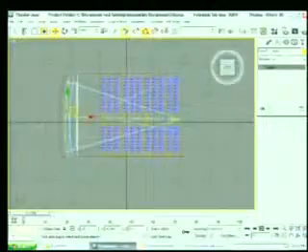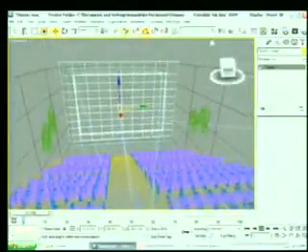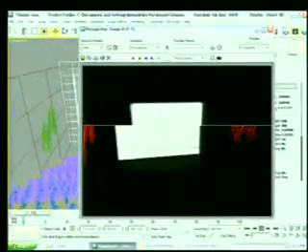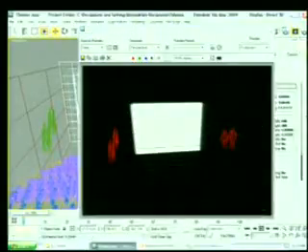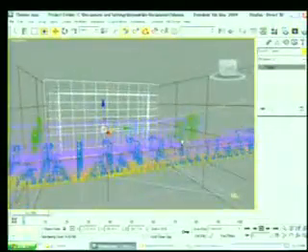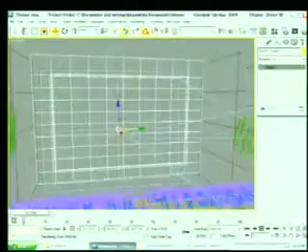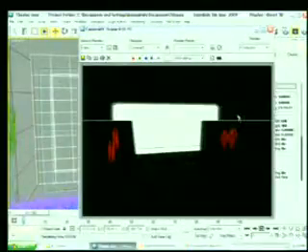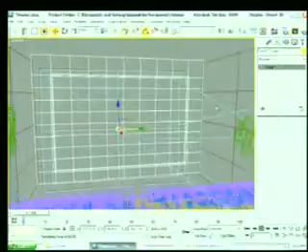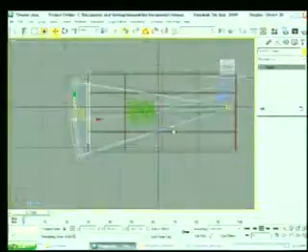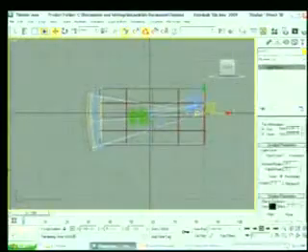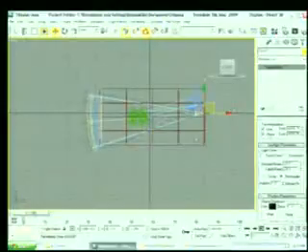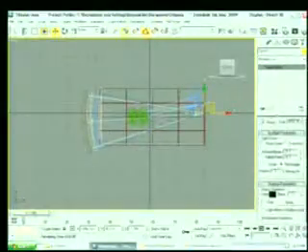Move the target. We just take a light and adjust the hotspot and play with the far and near animation.